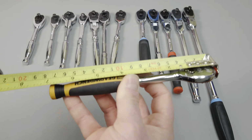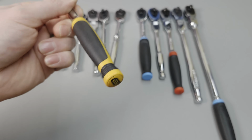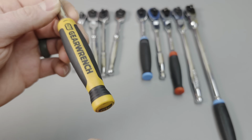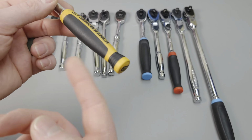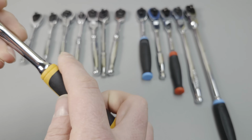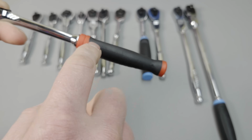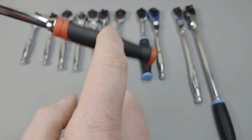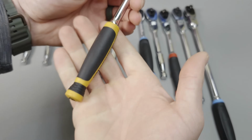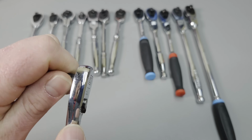But this one is an overall length of 6 3/4 inches. The handle's really nice. They've changed it over the years as well. This is kind of their go-to color combo now for all of their picks, screwdrivers, ratchets, things like that. And it is a very comfortable handle. This one doesn't have it, but I believe the 3/8 and 1/2 inch drive does. You can see it on this design. It's kind of a little recessed area to fit your fingers in, but this one is just round on the 1/4 inch drive, and it does have a recessed reverse switch.